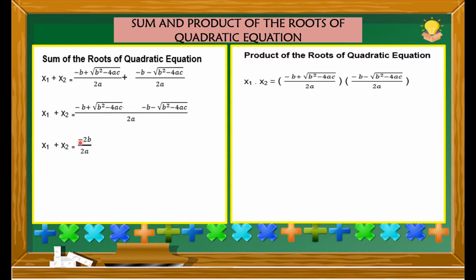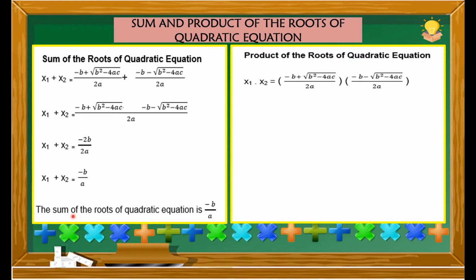Okay, now, as you can observe, we have here negative 2 and you have positive 2. You can cancel this 2 and that results in negative b over a. So, we have now the formula taken from the quadratic equation. And this negative b and positive a are coefficients, coefficients of a quadratic equation. Now we can say that the sum of the roots of a quadratic equation is negative b over a. Pwede na natin malaman kaagad kung ano ang sum ng ating quadratic equation gamit lang yung kanyang coefficients.